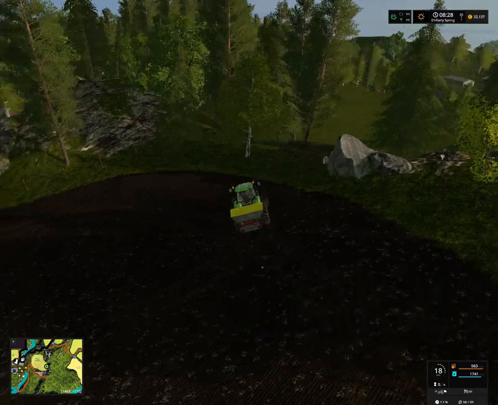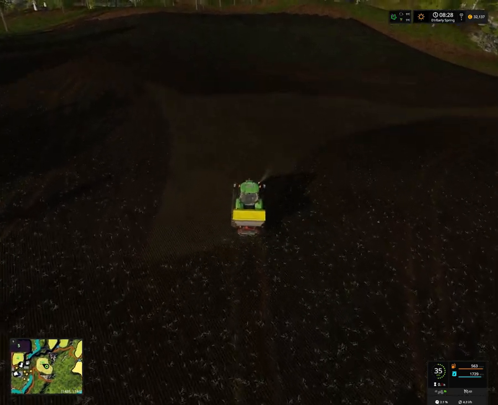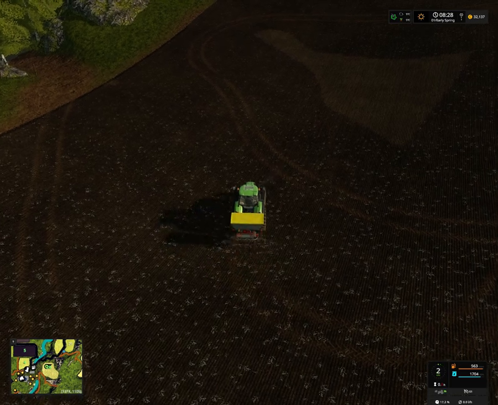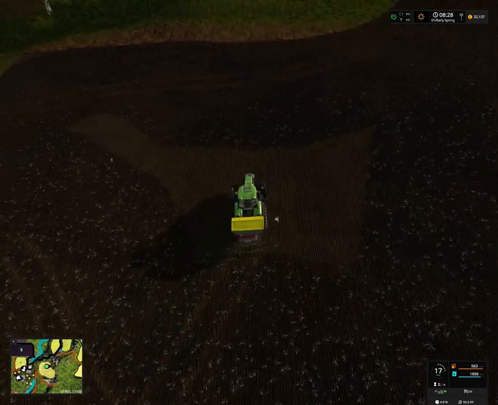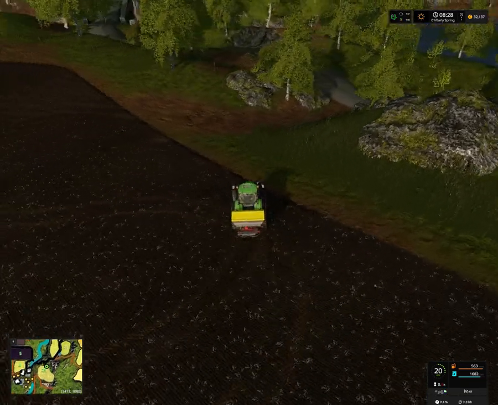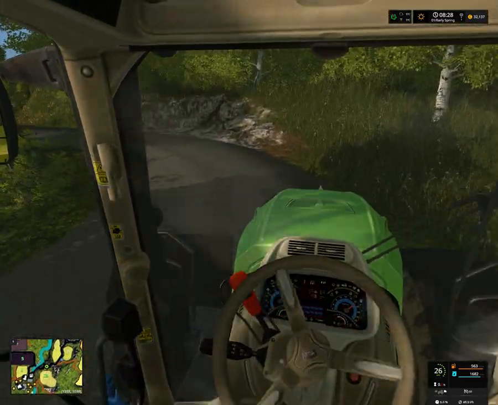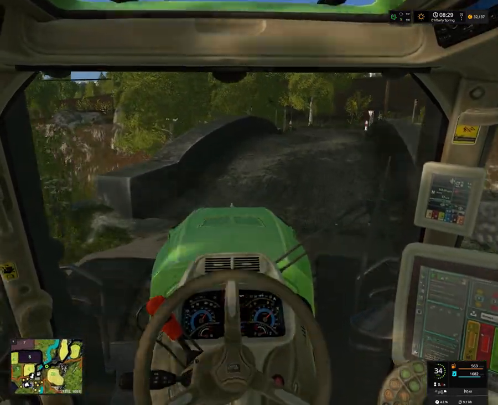There's a steep hill there. So, good. Let's go back down to our farm. It looks like it's actually planted, but if you check the map, it says it's cultivated. So I'm guessing it's cultivated. Well, we'll plant some alfalfa there and see how it works.